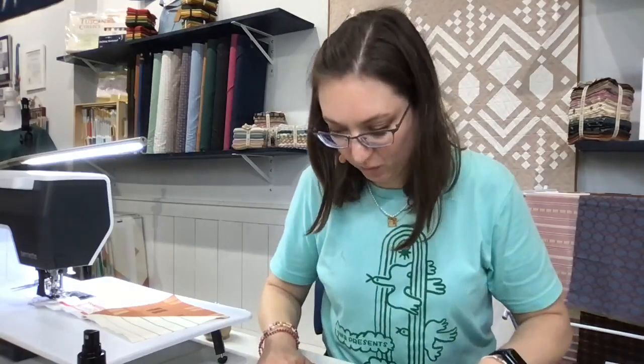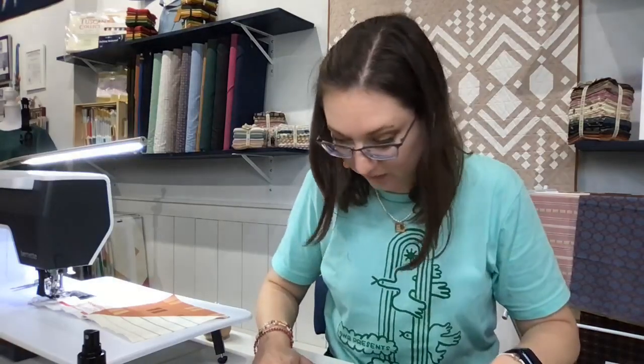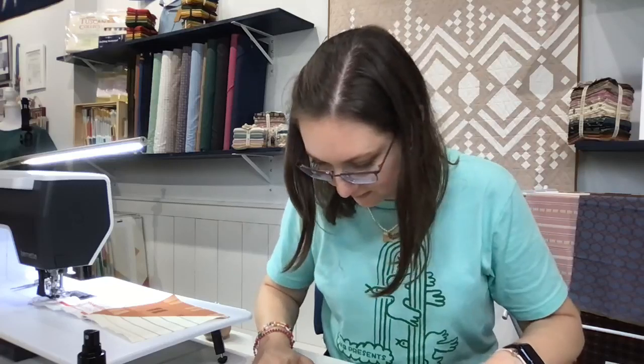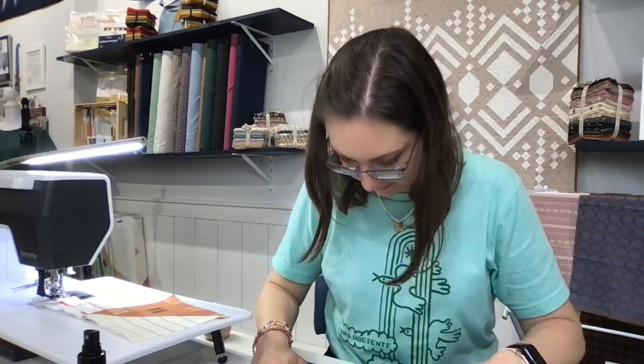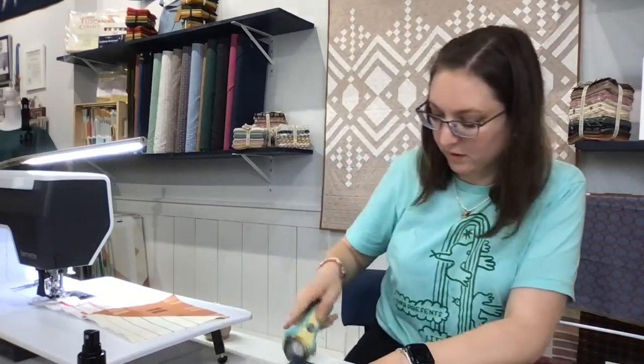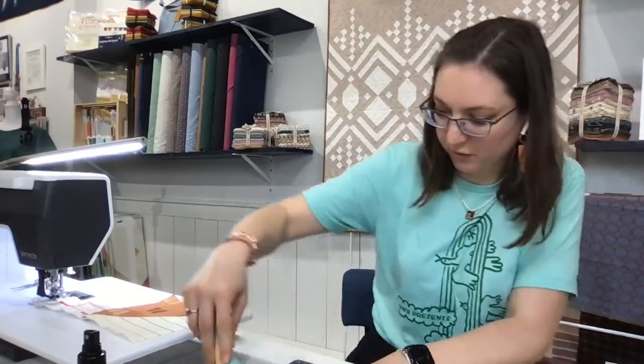I am going to lay each one down under the ruler and just make sure that it came out. So this one came out a little bit big, just a hair, just a little smudging. So I'm going to trim those extra little threads off.